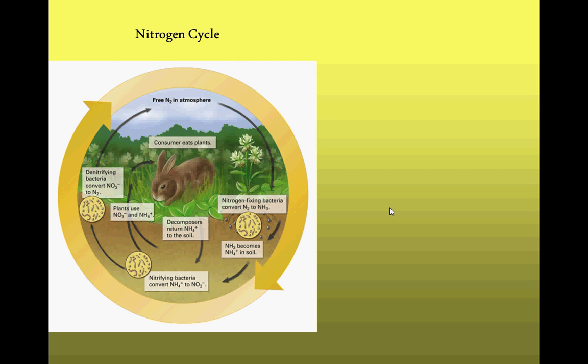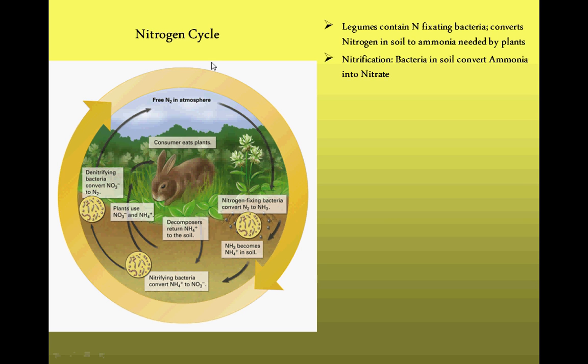The hardest cycle to understand is probably the nitrogen cycle, and that relies on you understanding that plants need nitrogen to grow. And we actually get nitrogen from the atmosphere, and there are bacteria in the soil that are called nitrogen-fixing bacteria, and they are involved with taking that nitrogen and converting it into what we call ammonia, NH4. And then there are other bacteria that do what we call nitrification, and they are going to take that NH4 and convert it to something called nitrates, which are actually very good for the soil and help the soil grow, and that's called NO3.